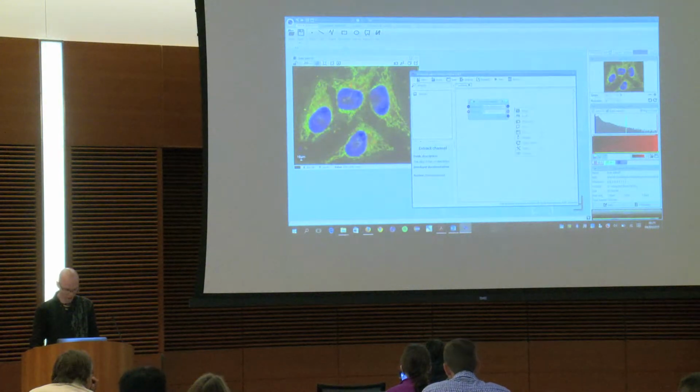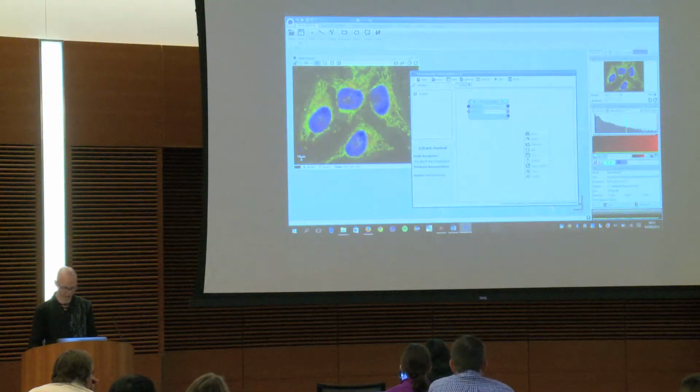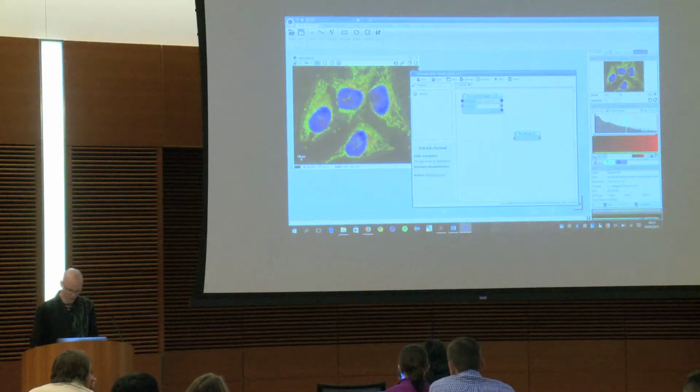So a quick remark, you can access all the blocks through a context menu here if you right click in the background of the workspace. If you make the menu appear, you will see that the display block is the last block in the menu. So if you click on it, it appears. And then you can connect the result of the extract channel block inside the display. Okay? And it creates a link.